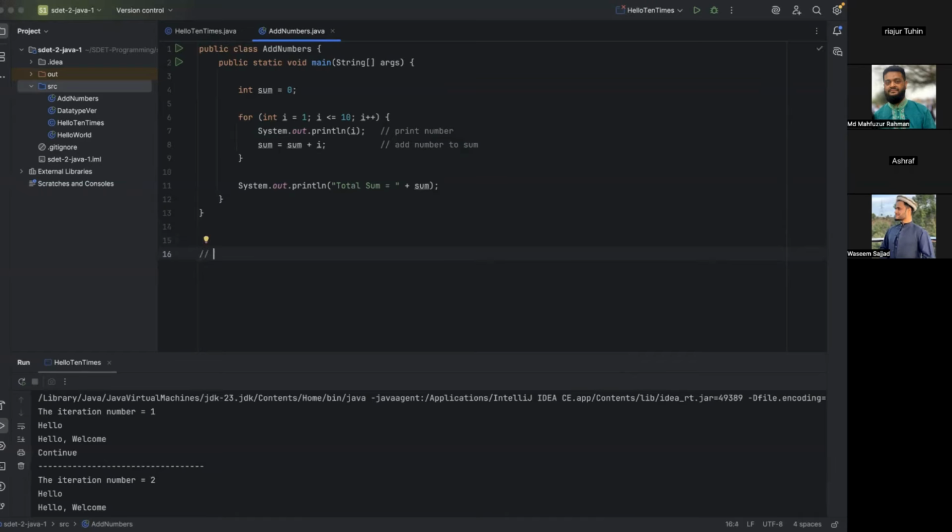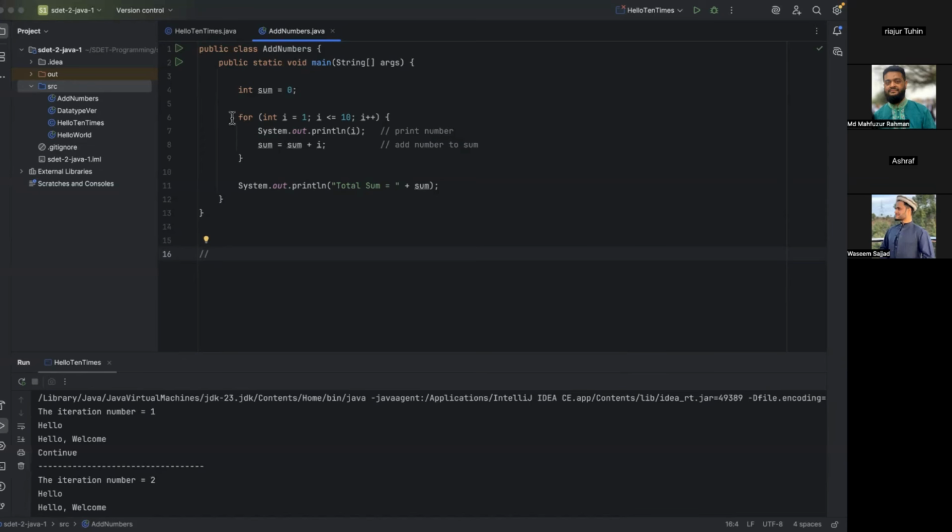Here I am going to write a program. This program will print the numbers from 1 to 10. All numbers will be displayed: 1, 2, 3, 4, 5, 6, 7, 8, 9, 10.